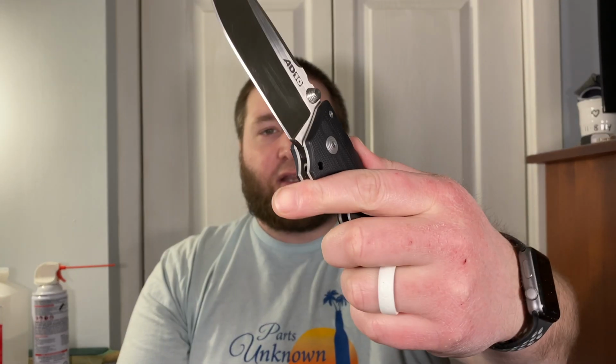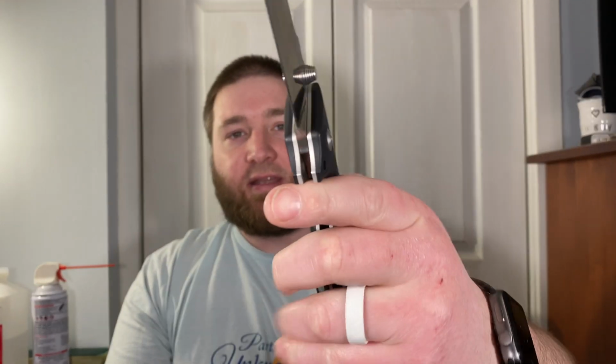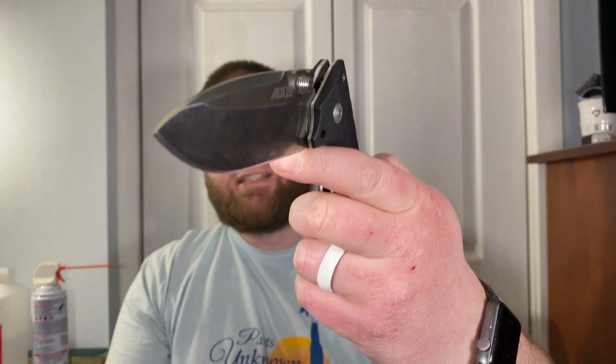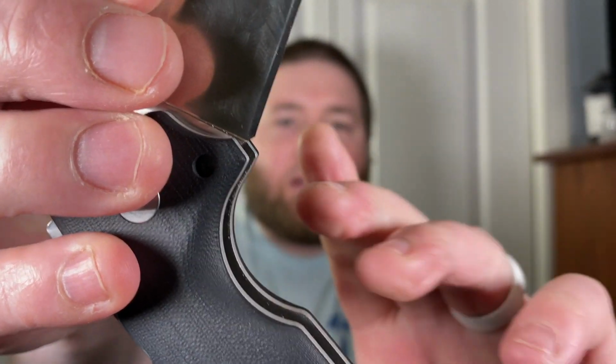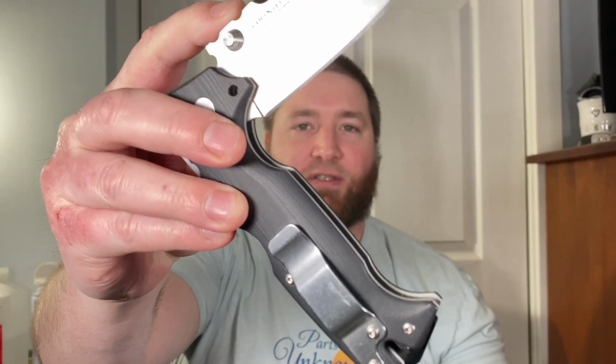I have learned that if you stick your finger out like this, as high as you can, I'm probably going to cut myself, and then hit the back lock. Shit. You can catch the bottom of the edge there. You see that? That got me. If I had let that go any further, it would have cut me. And even that's the safest I can do with this thing.